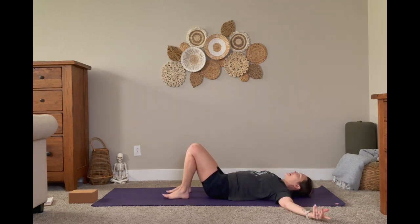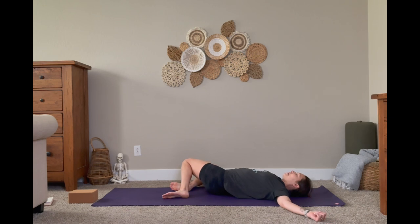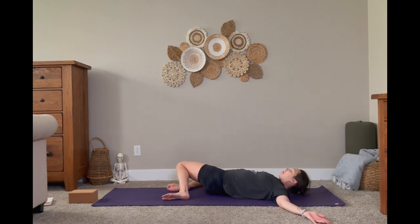Hands can come out to your sides in a T. We're gonna drop the knees all the way over towards the right. They don't need to land on the floor, but bring them over. And if that is too straining for your hips, if your hips don't like this, grab your block and slide it underneath the outside of whatever leg will be closest to the floor, because we'll do both sides. And that will just allow the floor to come up a little higher to meet you.